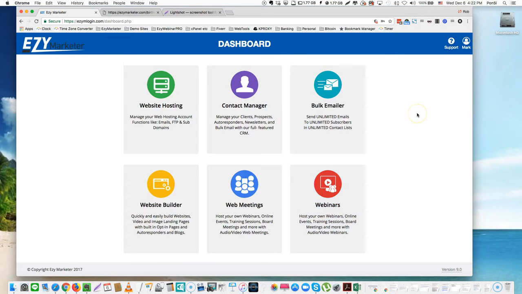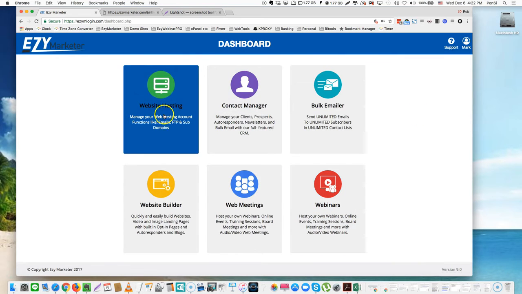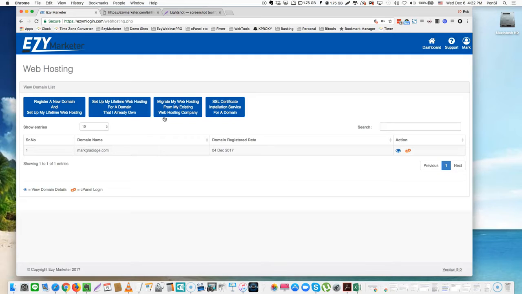So, first thing we need to do, Mark, is that we go into our website hosting because we have to go and set up an email address for you. Okay? So we go in here because when we have opt-in forms and you want to send an email out automatically to people, you have to have had your email address set up first. So first thing we do, log in here. We can see that your domain name is markgradich.com.